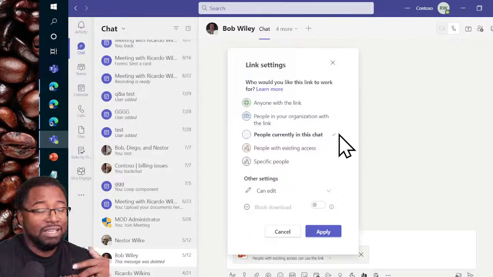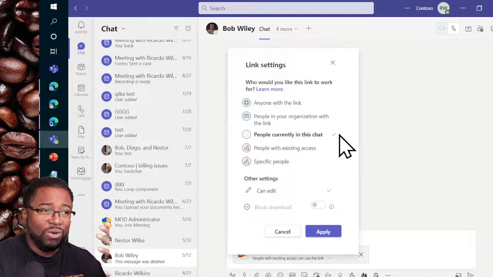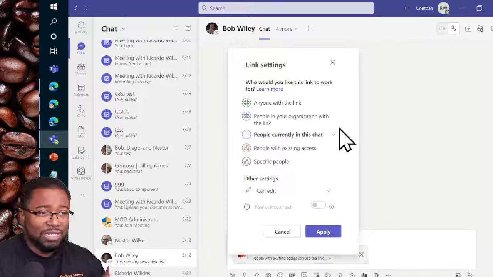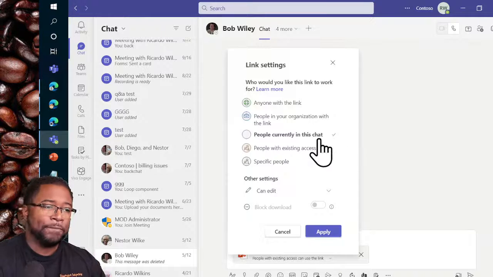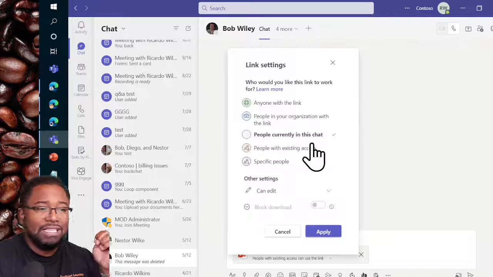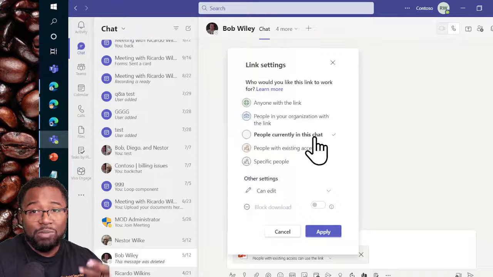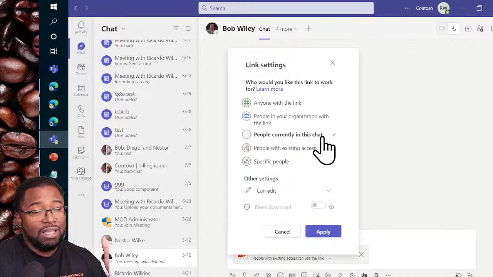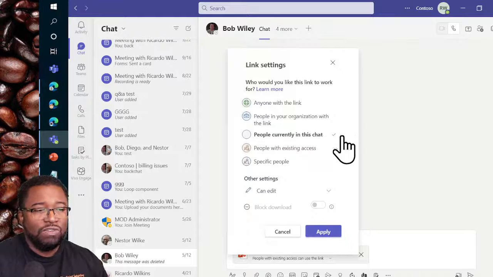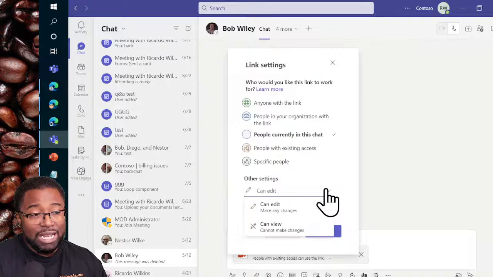I love that option. These are settings back in the day that you'd have to go through a lot of file management and SharePoint and whatnot to put just the right permission on a file in order to share it. And now the share UI is intuitive, knows the context in which you're sharing, and gives you these great options like, hey, set this thing up for everybody in the chat. In this case, it's just Bob. This could be 5 people I'm chatting with, and it's going to set my permission so those specific 5 people can see this. As you can see down here, not only see it, but edit it.